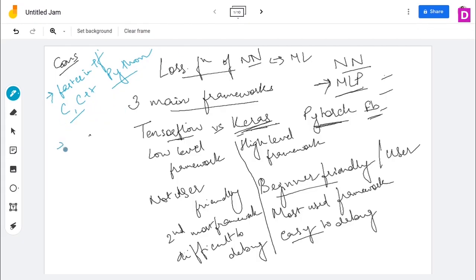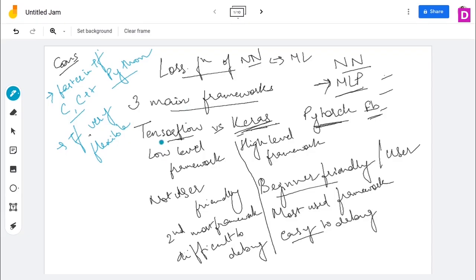The other con is that TensorFlow is very flexible. What this means is, suppose you have to make a very minute change which is very much in the core of the layer or a model.